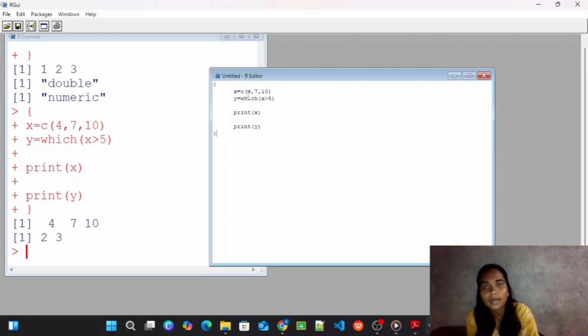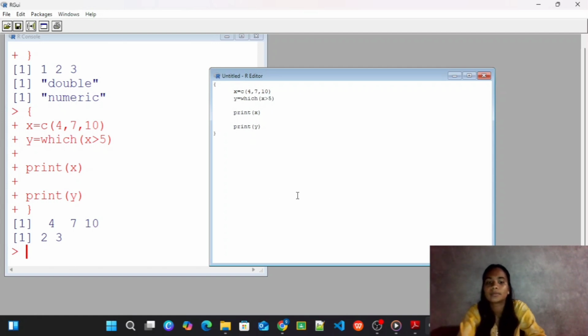Our vector contains 4, 7 and 10, and 4 is not greater than 5. x has to be greater than 5. 7 is greater than 5, 10 is greater than 5. The vector starts from 1, so 4 is at first position, 7 at second position, and 10 at third position. The indexes of 7 and 10, which satisfy the condition, are 2 and 3.